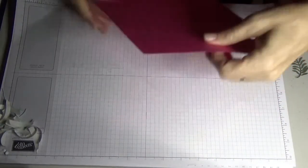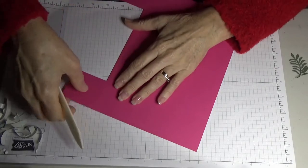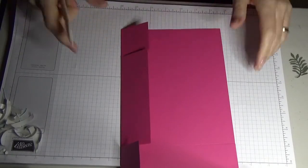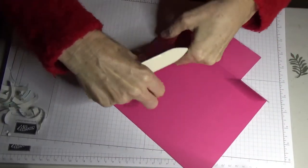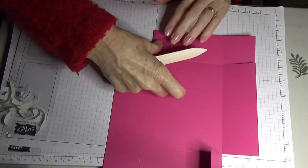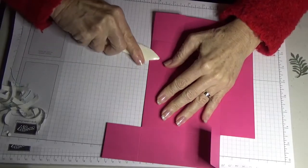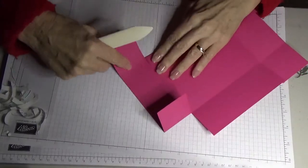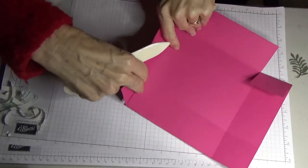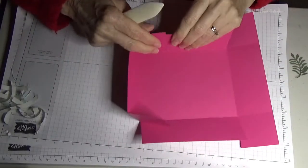Okay, so now we'll just burnish those edges. The bottom of my box was sky blue, and this is rose red. Just one more score, and then once again, it's just going to fold in like that.